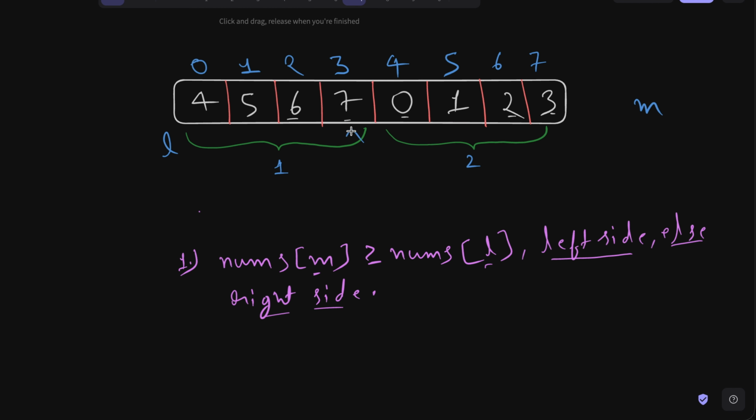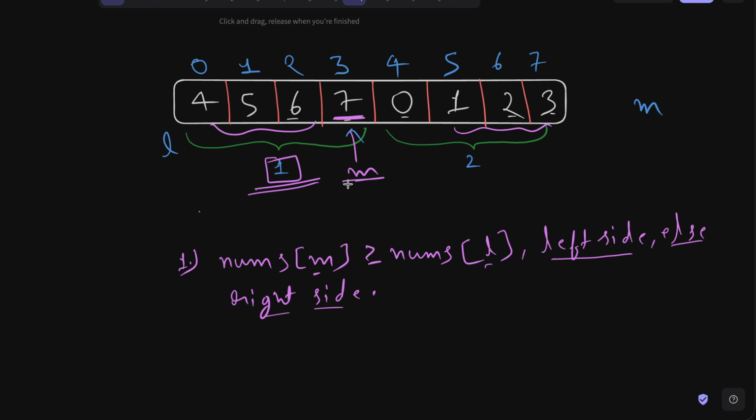Simple, right? Now suppose that our mid pointer is right here on the 7th index, that is on the first sorted array, and now we want to find out our target. So in case the target is less than 7, the current mid element, then the target can be 4, 5, 6 or 1, 2, 3 because all these elements are less than 7. Now, how do we know whether we need to search in this part or in this part? That's a big question, right?